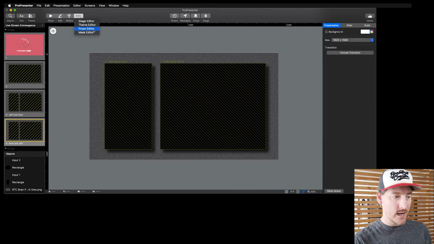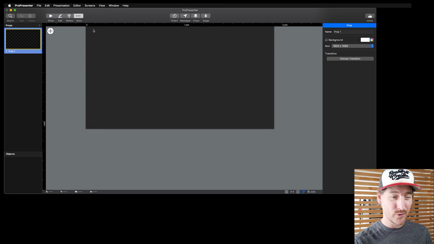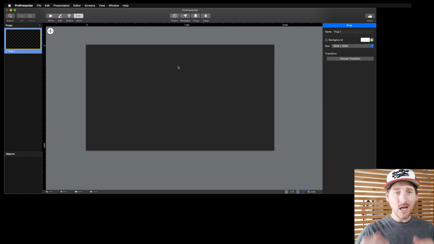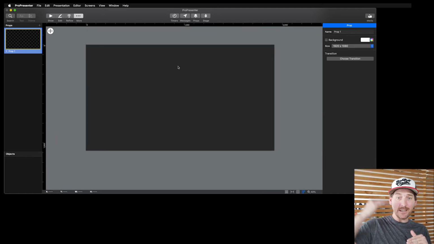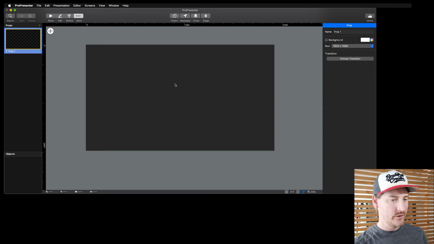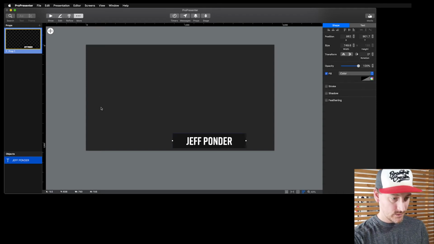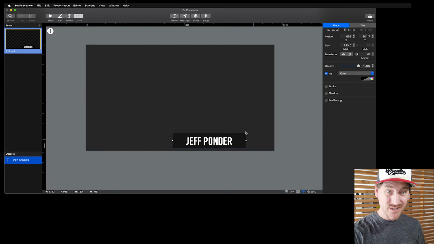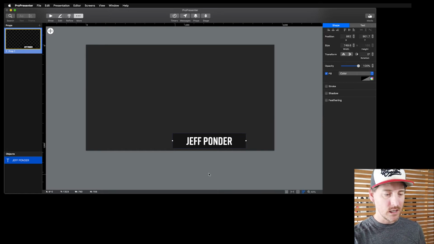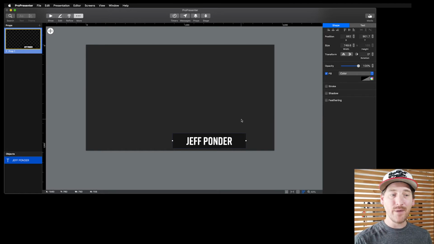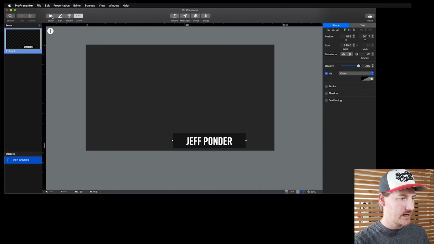Then I'm going to go to my props editor because I want to build this on the props layer. The props layer is like a layer that lives independently above other cues fired. And I'm just going to come here and paste it. And it put it in the same place on the slide, which then I know will line back up. So this will be my Jeff title here.